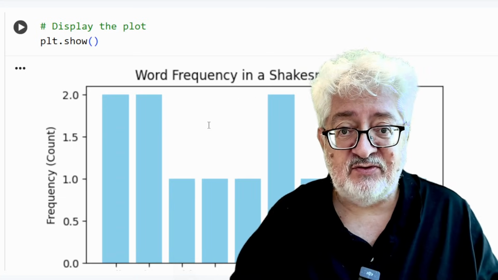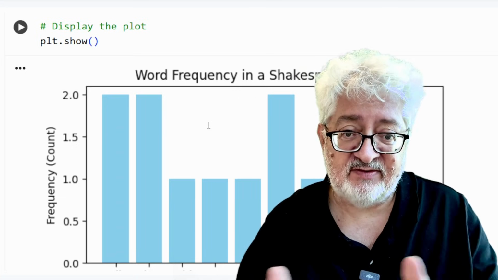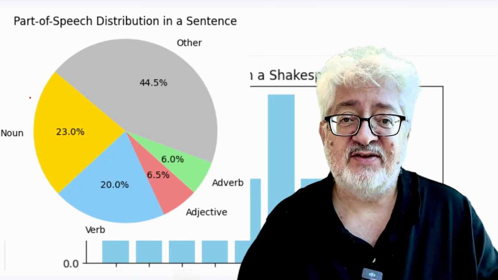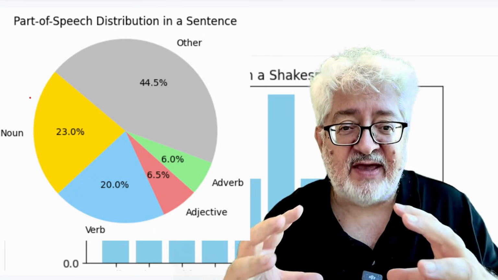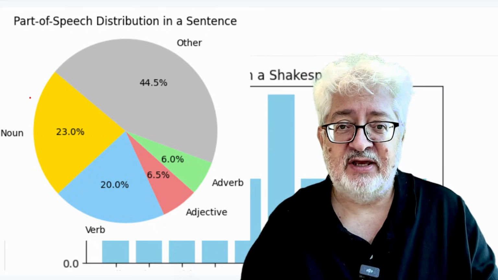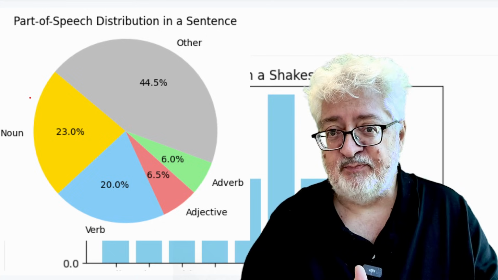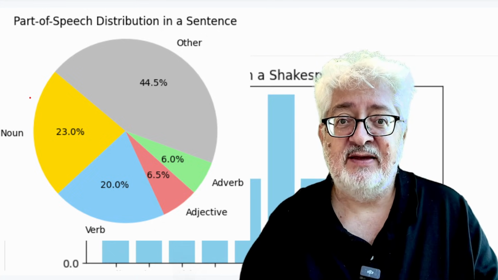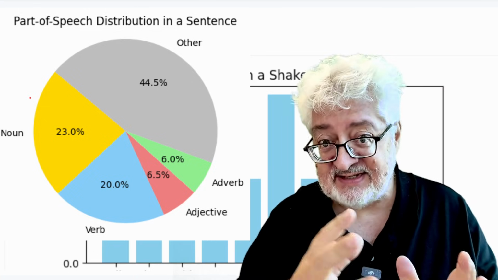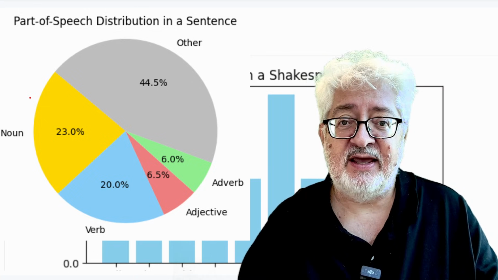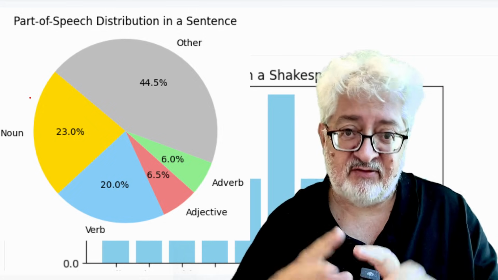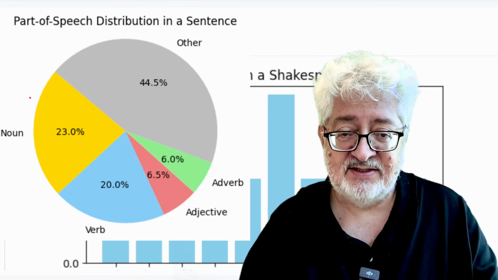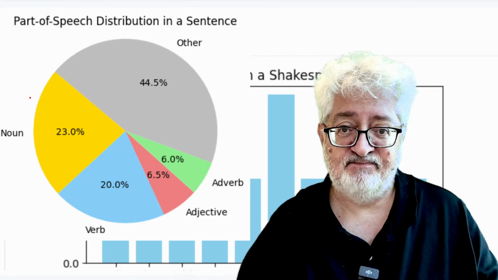And the last thing you might use are pie charts. Pie charts, we've never used them here now, but you can make pie charts with this too. And pie charts are most useful when you have a whole and then you're talking about parts of that whole. So you have 100% typically of something, and then you say, okay, how many percent of the total is this? How many percent is that? And these parts of the whole arranged as a pie chart give you an impression of how this whole thing divides up into its parts.